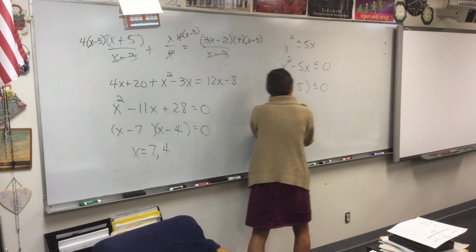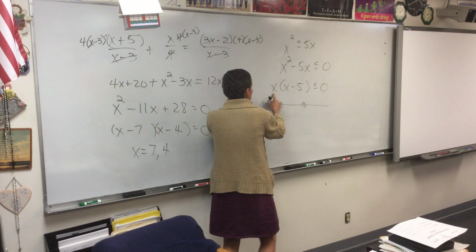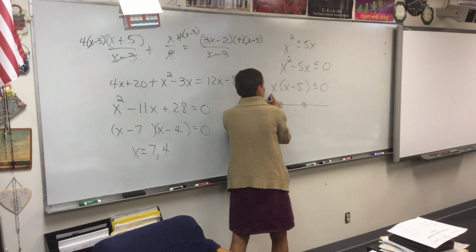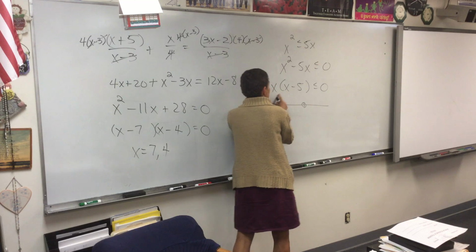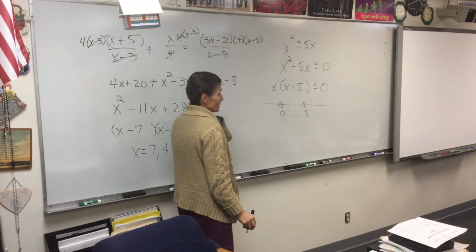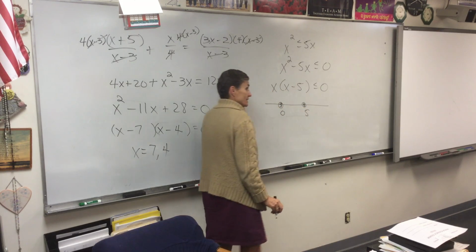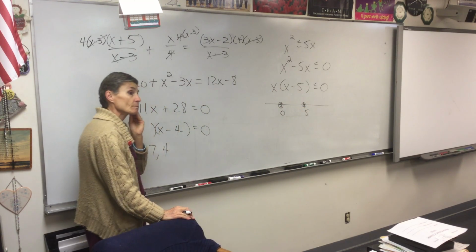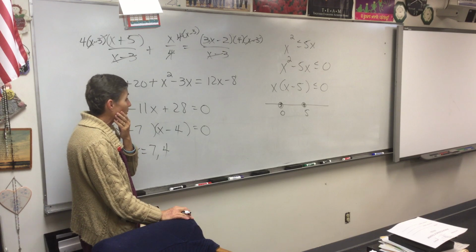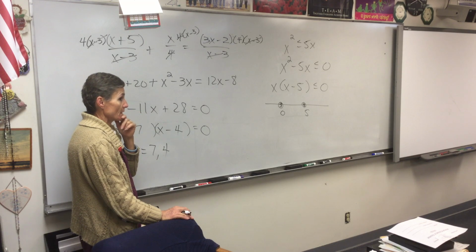Then I'm going to draw my number line, and I'm going to put 2 dots on the number line. Where will those 2 dots go? The dots always come from the factors. So one's going to be 5 and one's going to be 0. The problem is an or equal to, so I'm going to color those dots in. I'm going to color in both dots. I only worry about not coloring them in if they're in the denominator, right? I don't have a denominator, so I'm not worried about that.